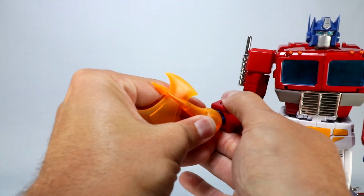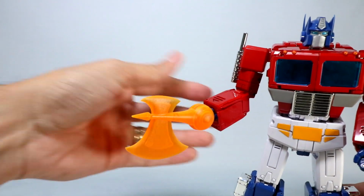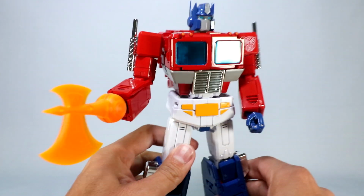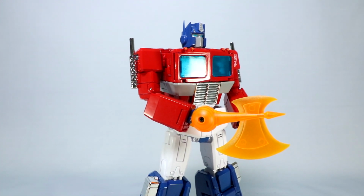So maybe I don't have that perfect, but it's not getting a really firm snap on the wrist, but it'll stay there. But when you handle it, it kind of knocks it loose. But I dig that. I think that looks pretty cool. Eye tune accuracy. I do like this translucent orange they're using. I think it looks cool.